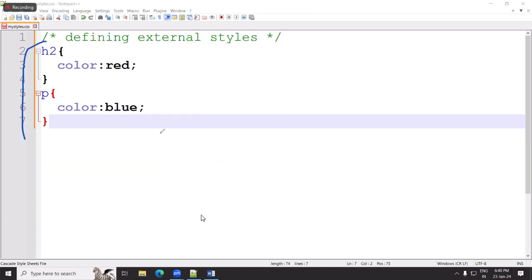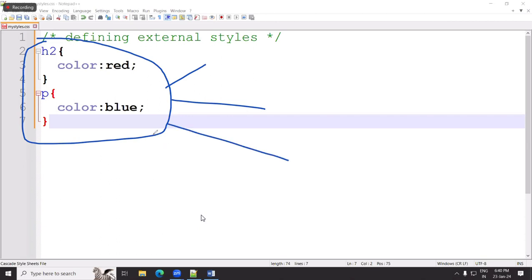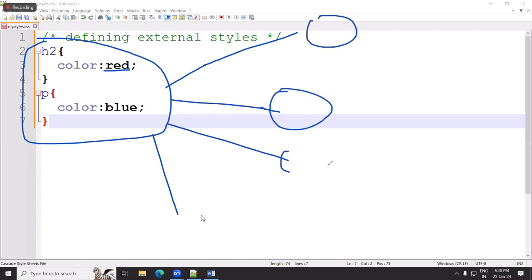However many HTML programs you link to this CSS file, in all those programs any H2 tag comes with the red color, and all paragraphs come with the blue color. All 100%.